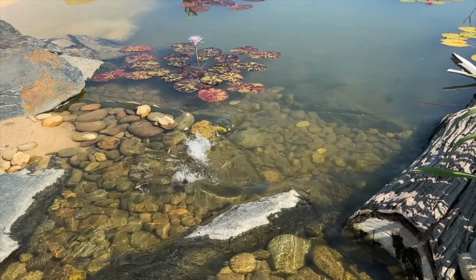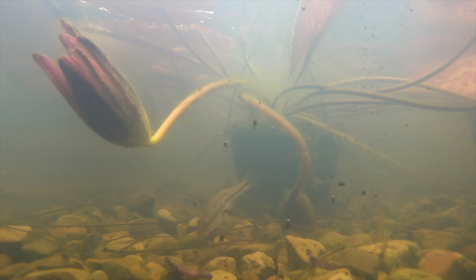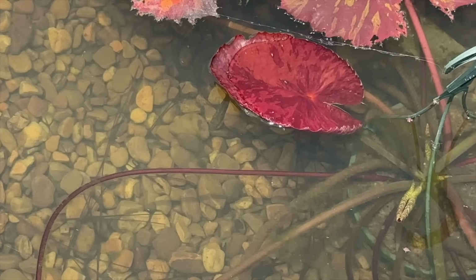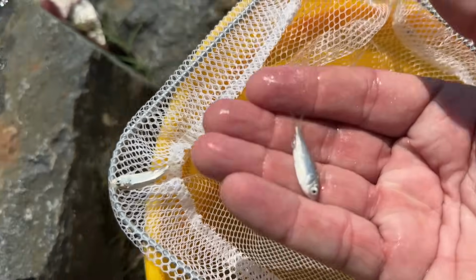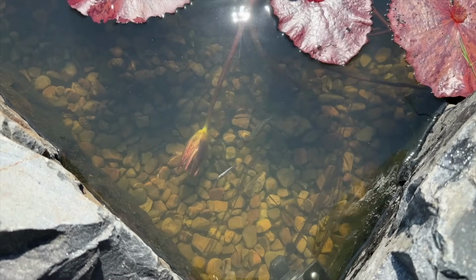Gotta love seeing that. And we were happy to see that the little bass fry that we added to the wetland filter named Truman survived and was doing good, so we started experimenting with different foods. And one day we were very surprised to see a second bass show up, and we have no idea how he got in there, so we decided to name him Houdini. So we'll feed him little small shad, crickets, and worms. They're fun to watch.